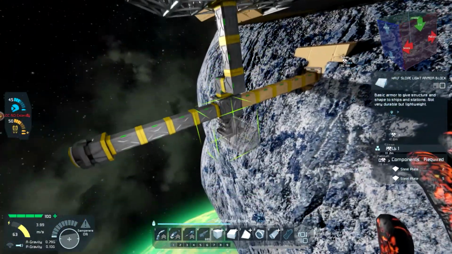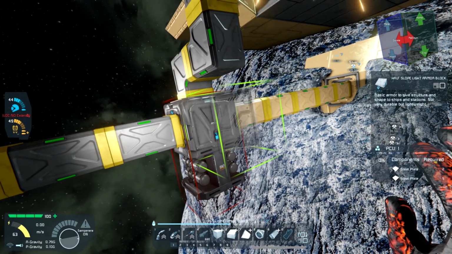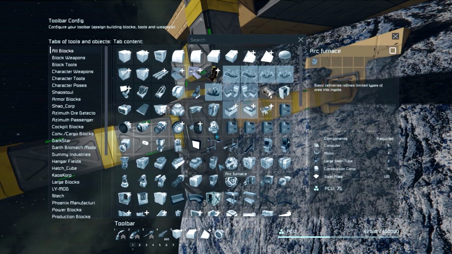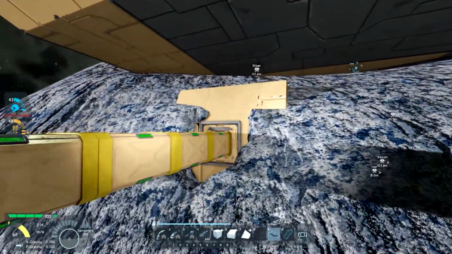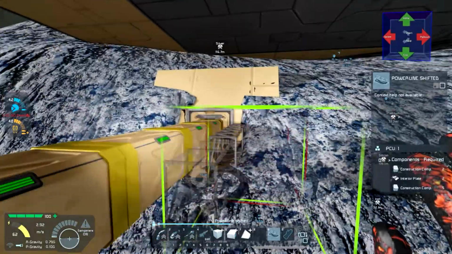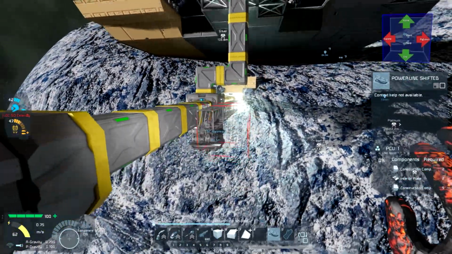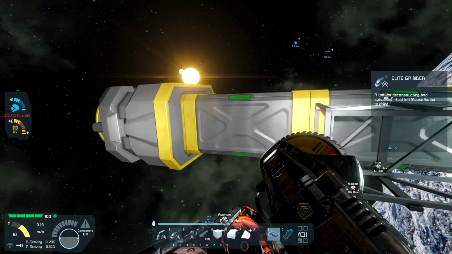Okay, so we got that, we have that, and we have this. Now I want to clean this up a little bit. Tell you what, let's see what we got for blocks. So if we go... Let's try that. Oh, I don't know. Can we get away with that?